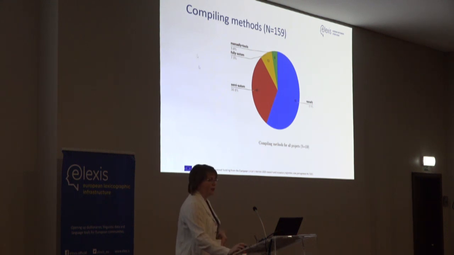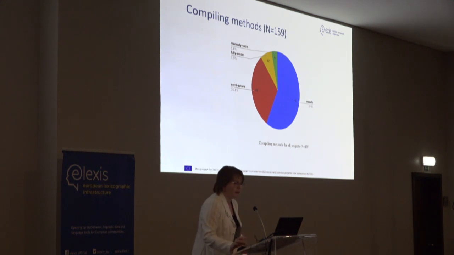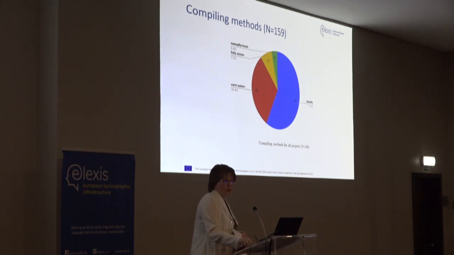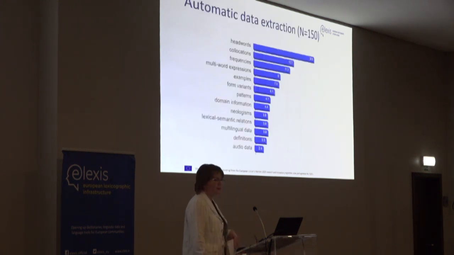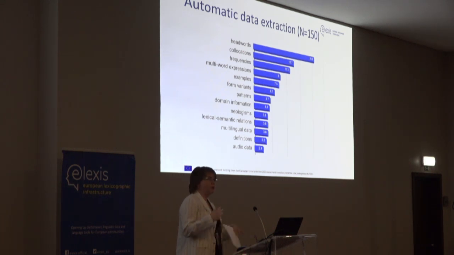And you see this amount is quite big. We had altogether 122 projects mentioned, and only 30% use semi-automatically extracted data, and only 7% fully automatically extracted data. It means that automated lexicography is still not that common in our community. And here you have the picture of this automatic data extraction: what kind of information is extracted fully automatically from the corpus query system and then imported into the dictionary writing system. And then it's really post-editing of this information.